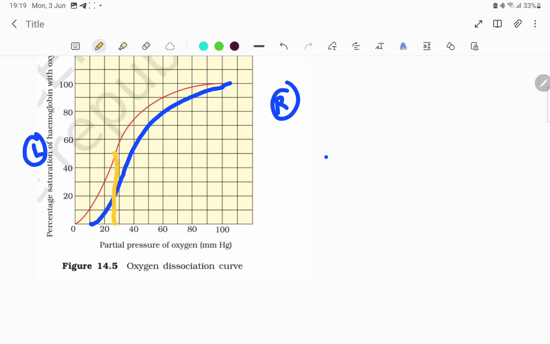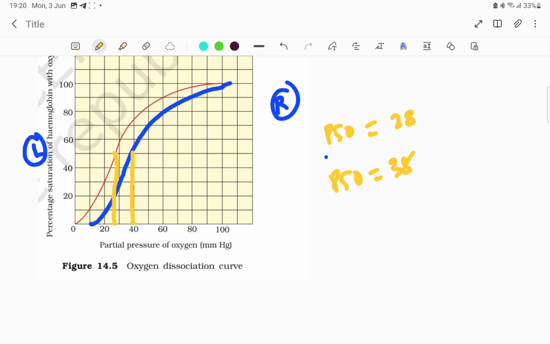What about the second curve? Just see the second curve here. Here is a line. It is approximately around 35 to 40 millimeters of mercury. So more pressure is needed for the blue curve, where 50% of hemoglobin gets saturated with oxygen, when compared to the original red curve. So P50 for the red curve is 28, and P50 for the blue curve which we drew on the right side is around 38. So this is the right side shift of the curve. First we'll understand the concept, then we'll go into the factors which cause the right side shift of the curve. This is very, very important.